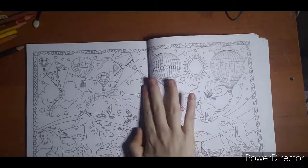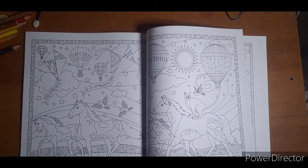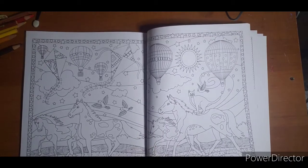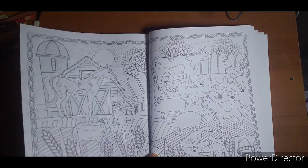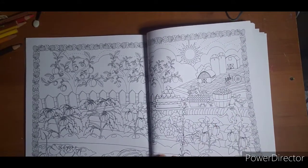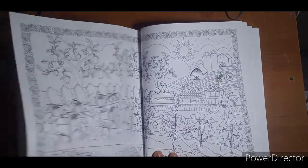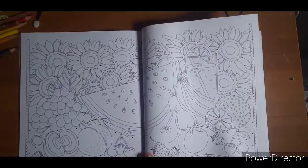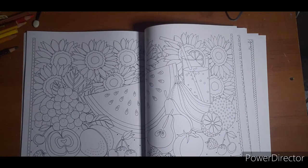I really adore this page. I know I've said this before, but here in Wyoming where I live — Rendezvous City — we are big on the hot air balloons. We have hot air balloon rallies at Christmas and at the beginning of our fair season, so I really like hot air balloons. Beautiful horses. Now we're on the farm. Now we are in a pumpkin patch on the farm, moving away. And there's pear trees, peaches, apples — very cute. It's nice to see something else on trees besides apples. Watermelon! So a fruit page — very cute, very colorful. I really would like to enjoy this one. I have a great color combo palette I'd like to try out on some grapes. That might be fun to do.